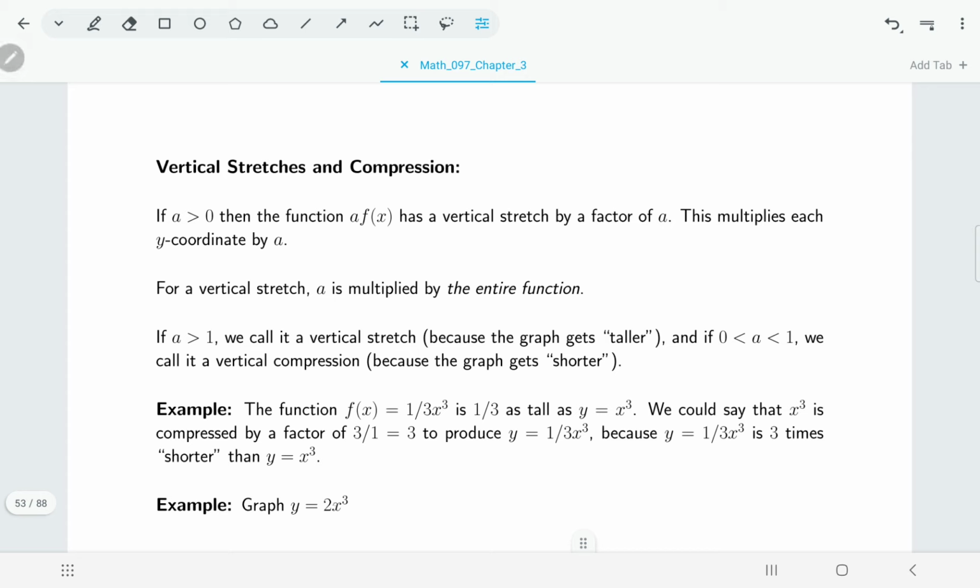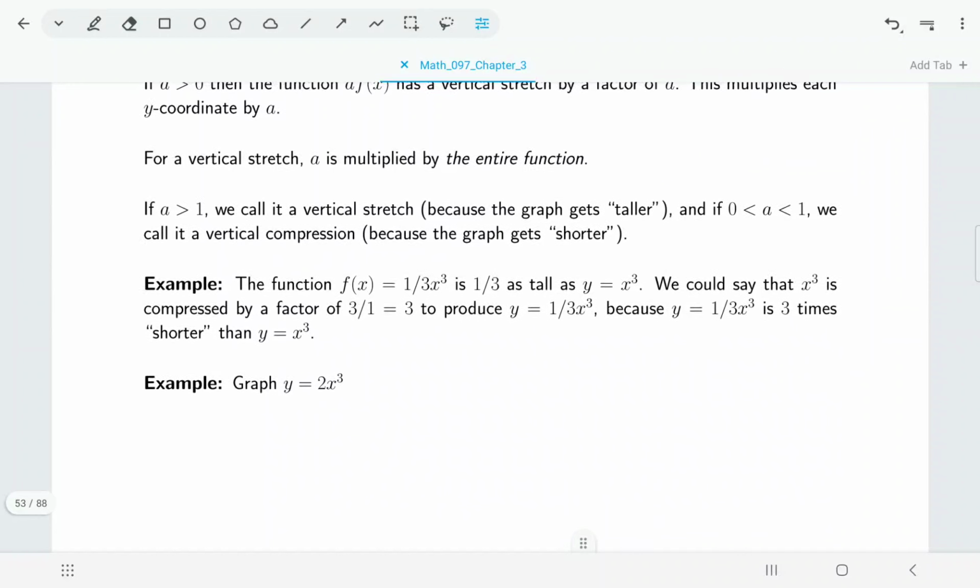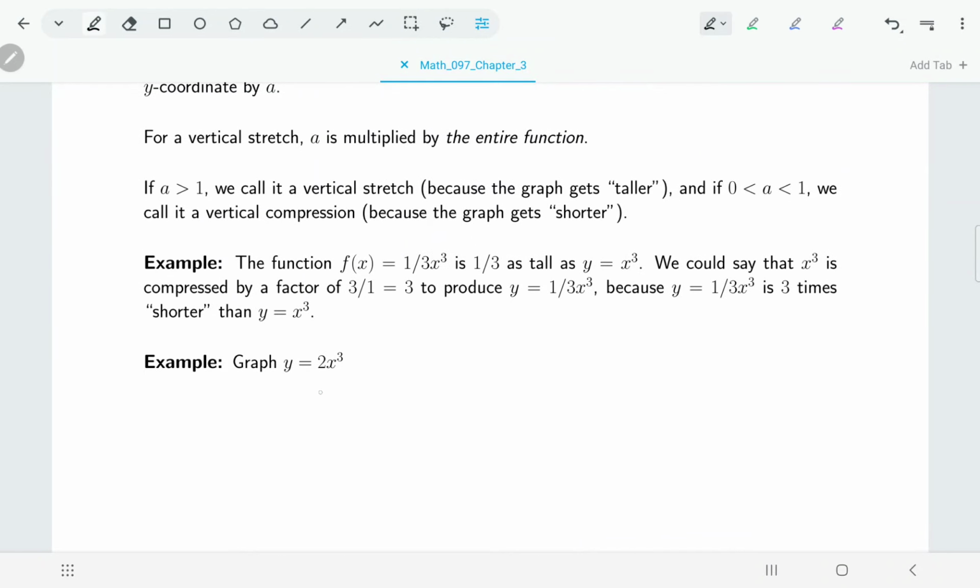So a couple of examples of what I mean here. If we're looking at y equals 2x cubed, that's my x cubing function all multiplied by 2. I would be multiplying all of my y values by 2, which makes my graph 2 times larger, as opposed to 1/3 x cubed, where I'd be taking all my y values and multiplying them by 1/3. So that means I would be making my graph 1/3 as big as it was before, or you could phrase it as 3 times smaller. It will be compressed.